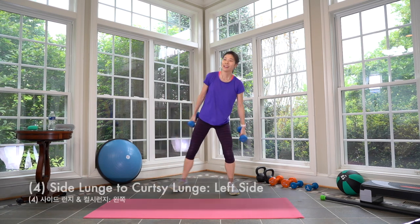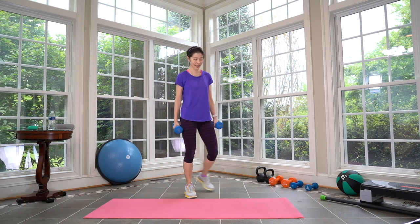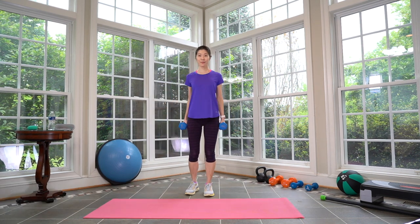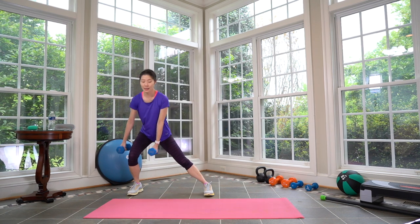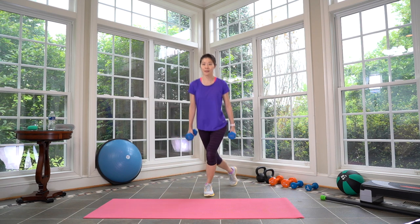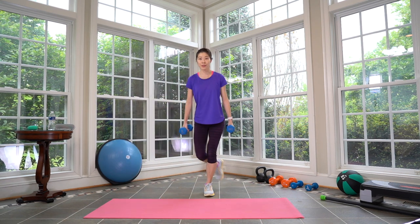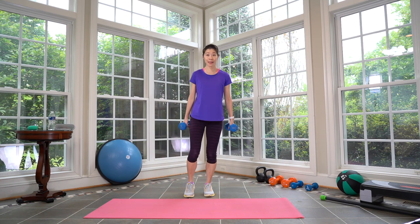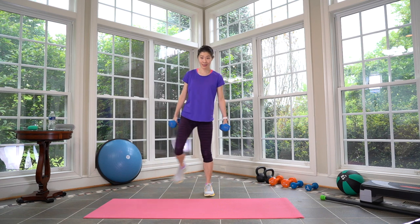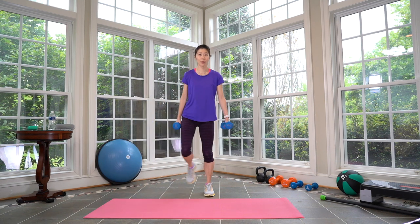One, up. Next is side lunge to curtsy lunge. Left side, all left side. Back straight to begin with. Ready? Toes forward. Side to curtsy. If you want to work on your balance, skip the middle, go straight to curtsy lunge. Make sure for the curtsy lunge, do not turn your body. Keep your hips forward. And if you don't need to go all the way down, you can do just a toe tap. That's fine. Whatever works for you.